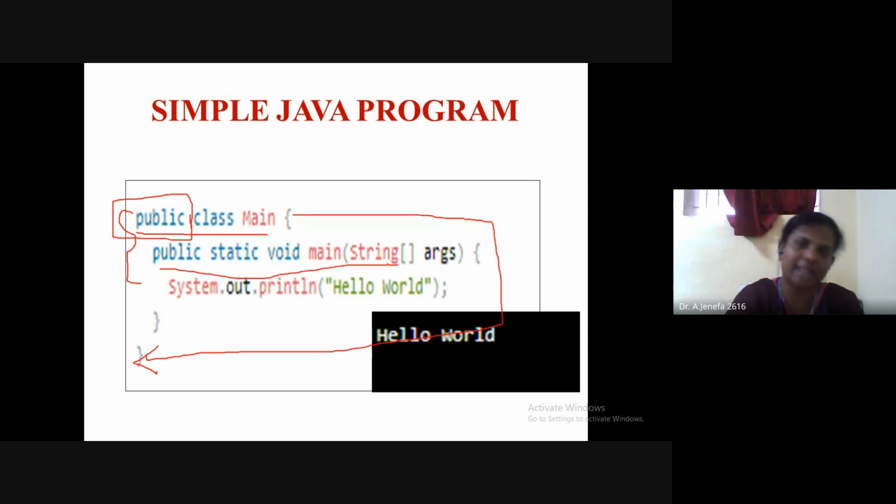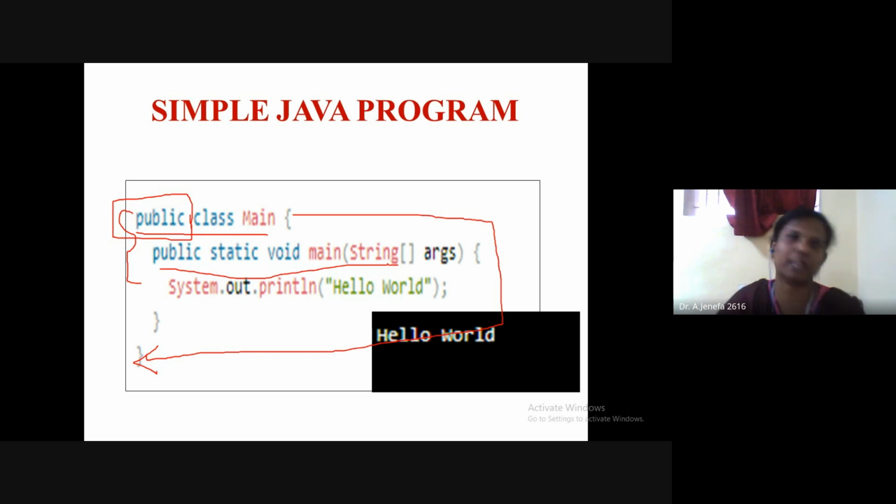Instead of static, you can also have some other words like final. I mean, static, final, and then some other words like that. There are so many other terms available to be used here, but I will explain in the class in more detail so that you can understand well. Right. So before the main function, you have to define the keywords public static. There are some other terms also available, final, and then some other keywords. But normally in a void function, we have to use the keyword static. So public static void main.